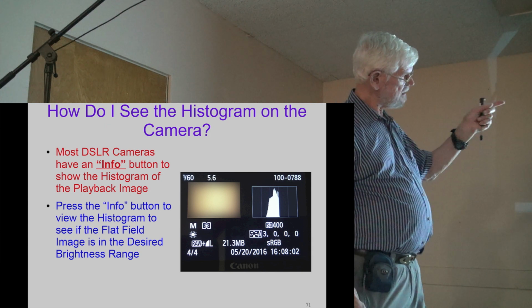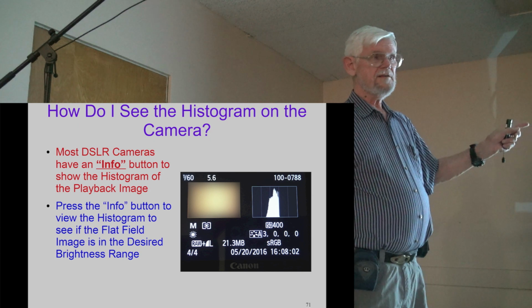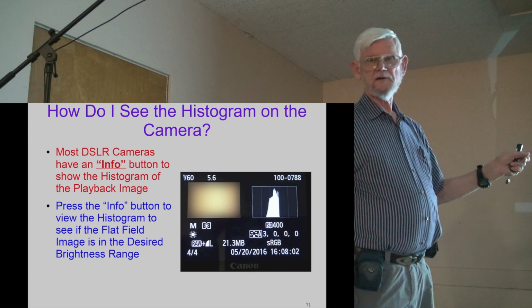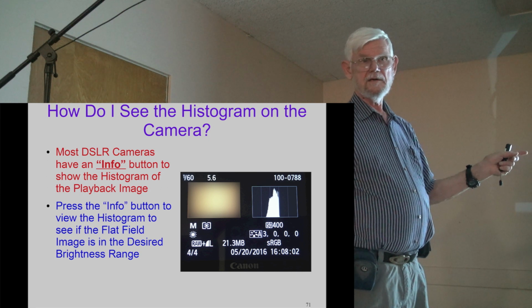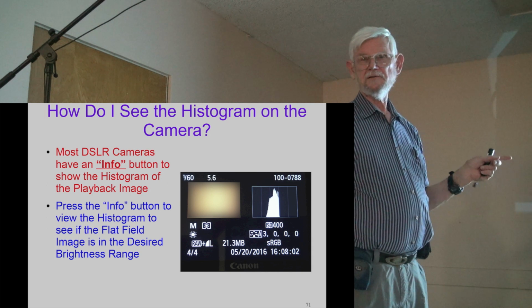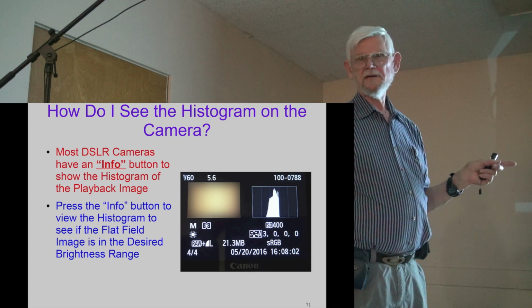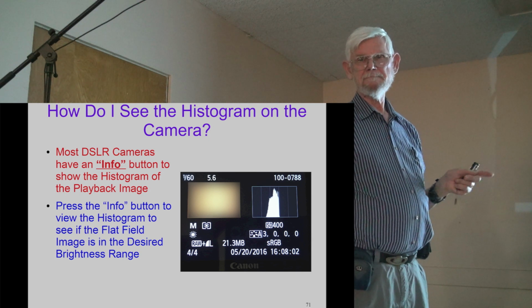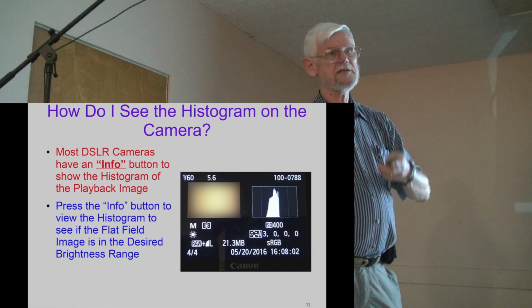And by the way, again, this is a very important piece of the puzzle. Theoretically, you can do this once for a given lens or telescope that you're using. However, unless you can guarantee you never get any dirt on your camera chip, you should plan on doing it every night you're going to do imaging. And it doesn't take long exposures to do this. It's real quick. Yes, sir?